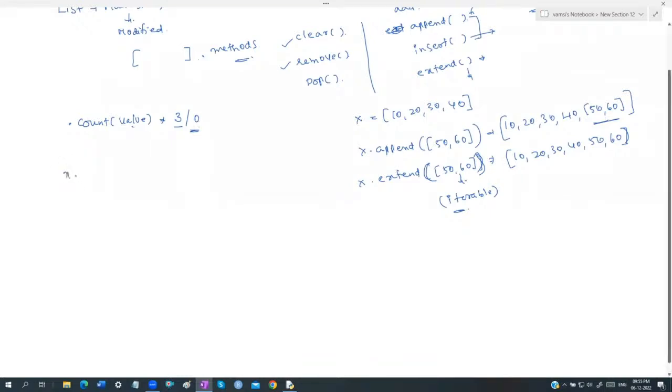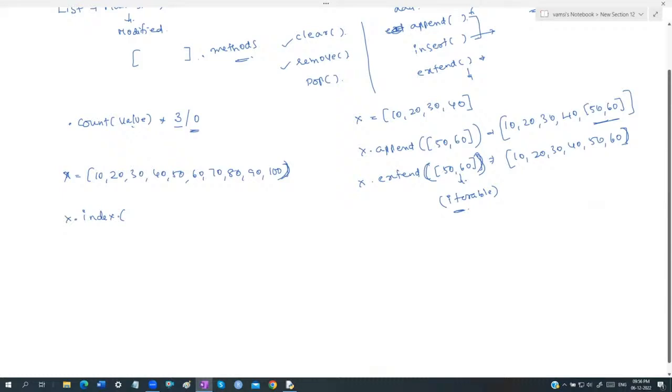Let me do one thing, guys. I have X with some elements like 10, 20, 30, 40, 50, 60, 70, 80, 90, 100, ten elements in total. Now I say X dot index. It is an index method.